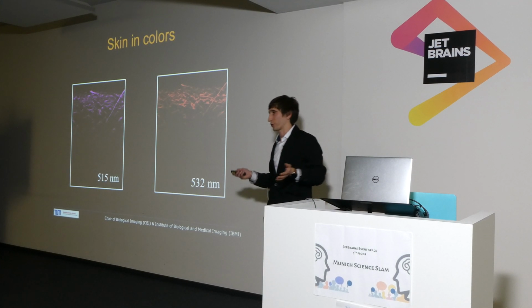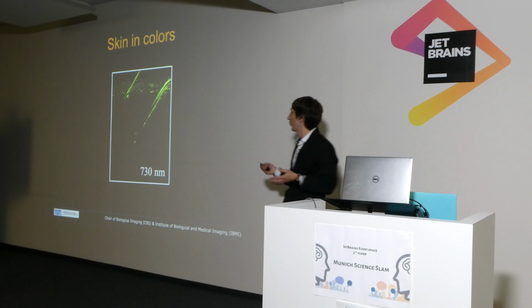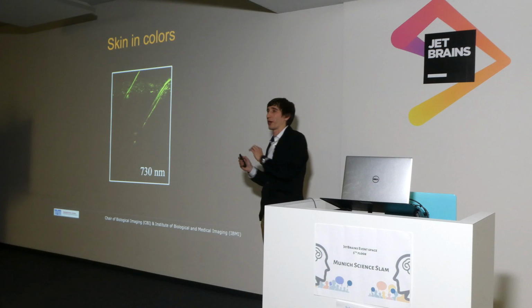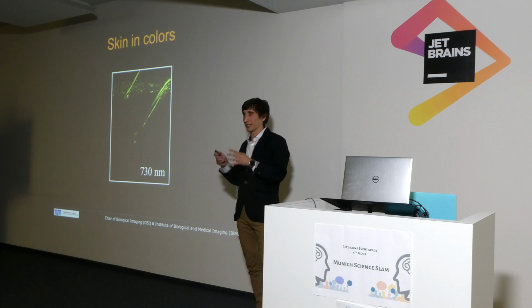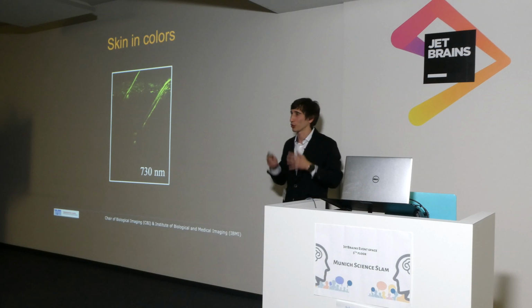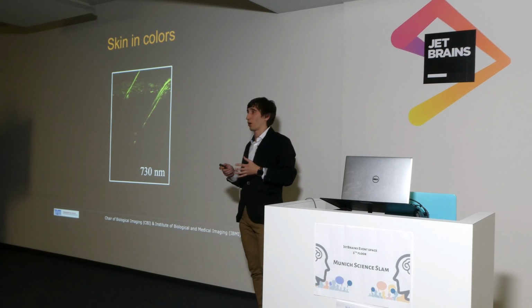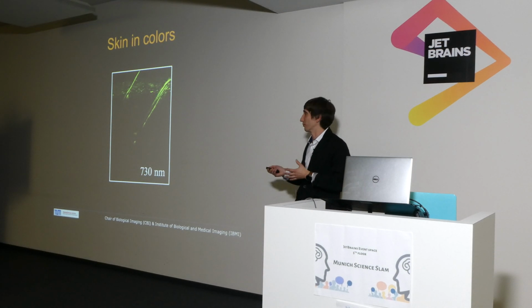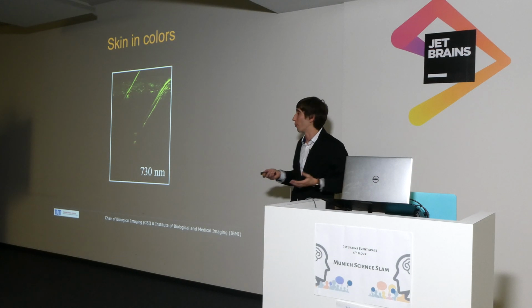Anyway, but the skin is much more. Skin has many other structures, right? So what else can we see with awesome RSOM? And that's what we see. This is the melanin layer. Melanin itself is the pigment, which is in constant battle with the sun. Sun basically tries to kill us all the time, and melanin basically protects us, our guardian, and it doesn't allow the sun to destroy our body.